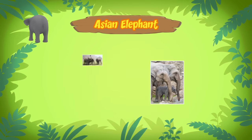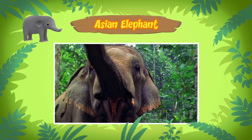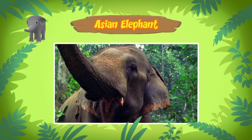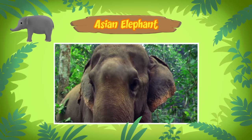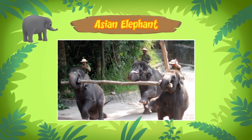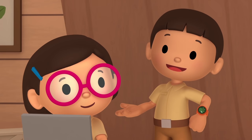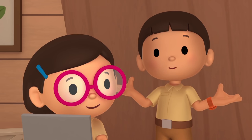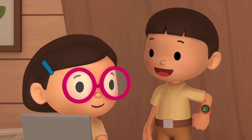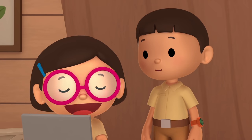That's so big! Elephants have long noses called trunks. They use their trunks like we use our hands. With their trunks, they can greet each other like a handshake and pick up objects as heavy as a tree. As heavy as a tree? Wow! Elephant trunks sure are strong! Earlier, we saw the baby elephant grab some grass with its trunk. That's because they need to eat a lot of food.